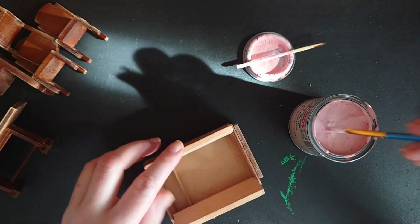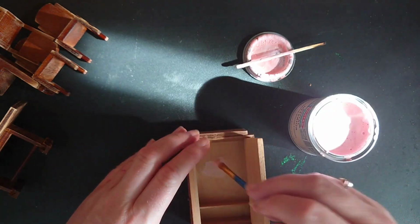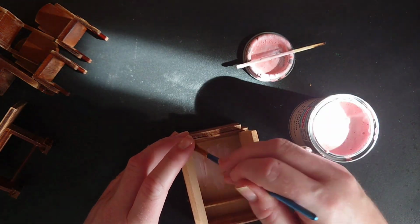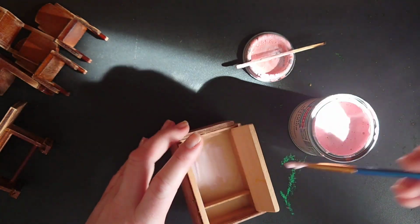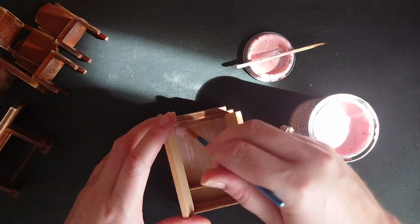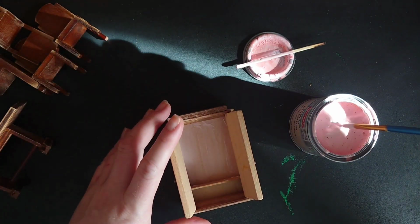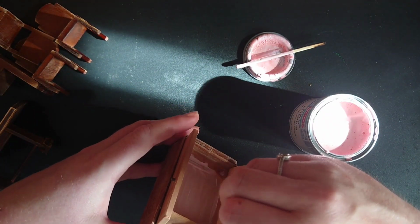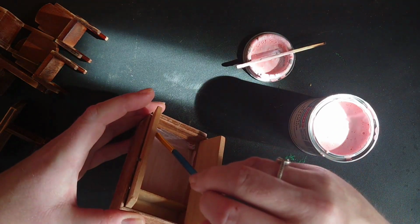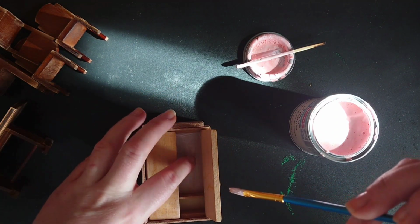Right, let's give this a go. This might need a few coats. Let's just get it on in there. Oh, it's very pale. Oh, I might get away with doing a door in this. Don't think Chris would like it. Oh, there was still dust on it. I thought I got all the dust off. Obviously not.